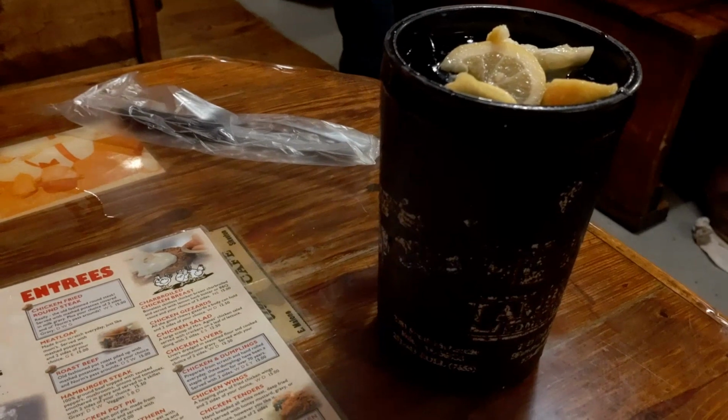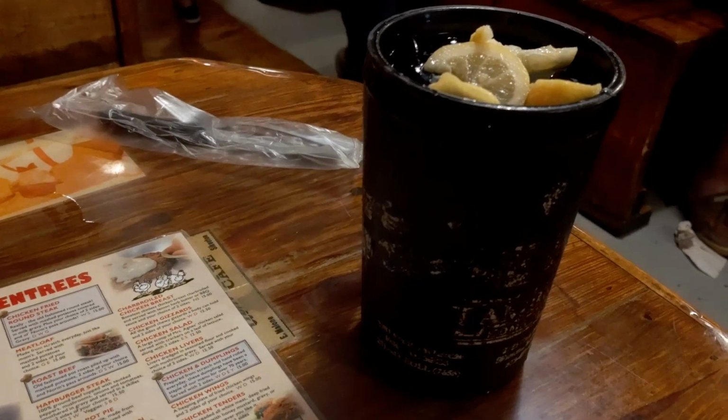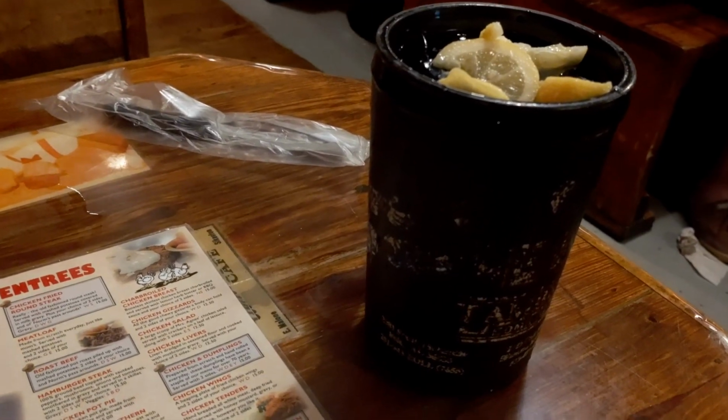We've been at Lambert's for about 5 minutes now, and we love it. It's pretty cool. You walk in, there's all kinds of antique stuff, and whenever you come to the table, they beat you with some awesome stuff. All right, so here's a look at those drink containers they give you. Those things are awesome. They got the nice menus.